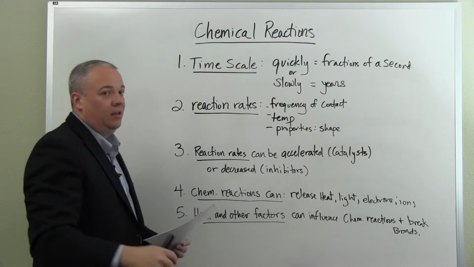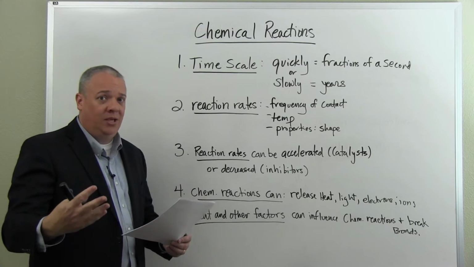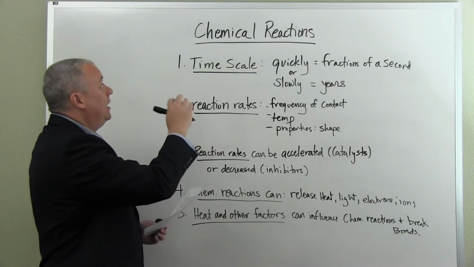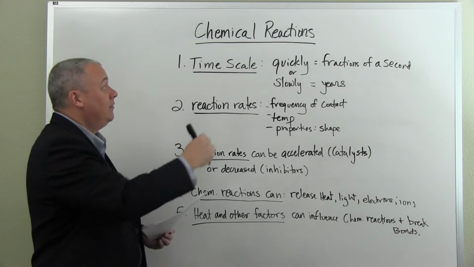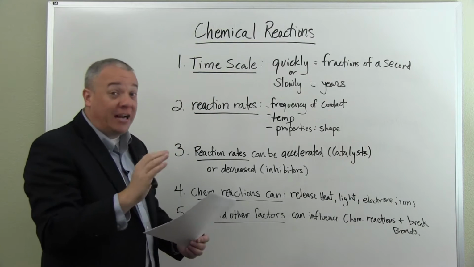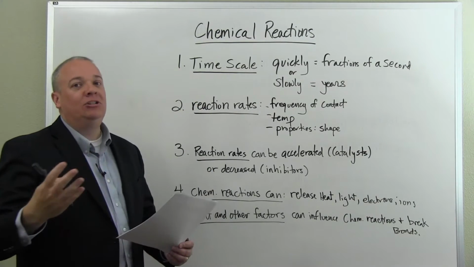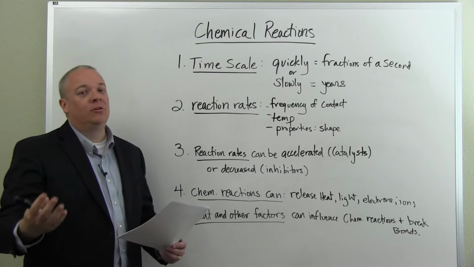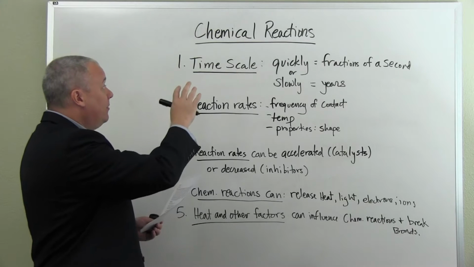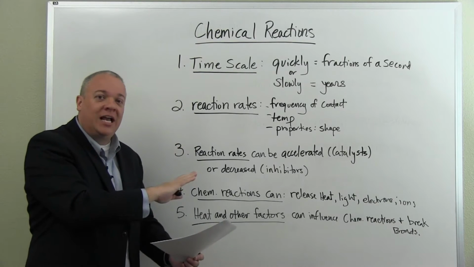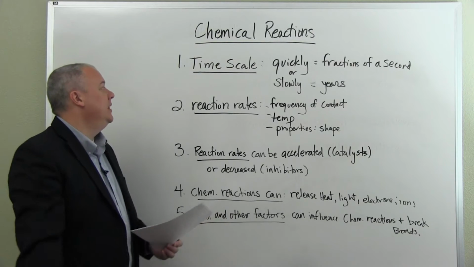And in terms of time scale, obviously we're measuring this from our vantage point, our viewpoint, so on the human time scale, the way we experience time. Chemical reactions can happen very rapidly, very quickly, and also very slowly. From the lower end, just fractions of a second for a chemical reaction to take place, all the way up to the upper end, many years before a chemical reaction fully takes place. And everything in between.